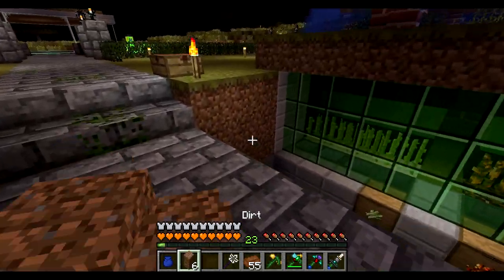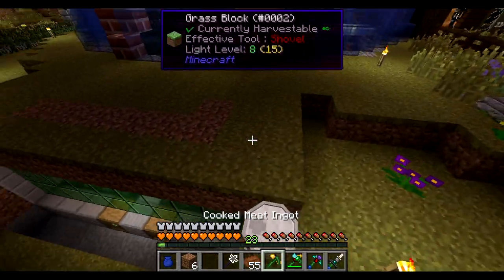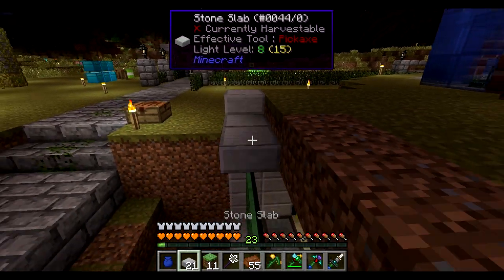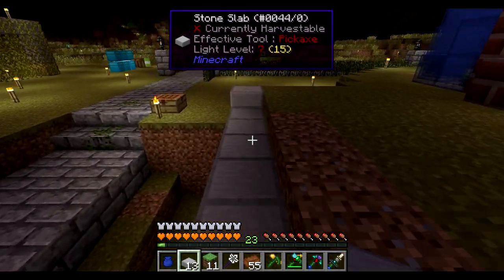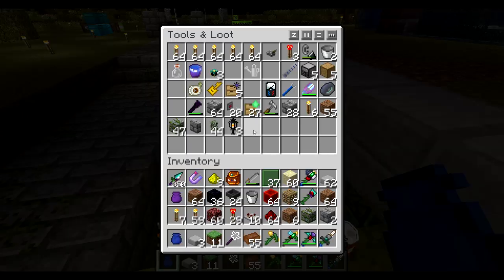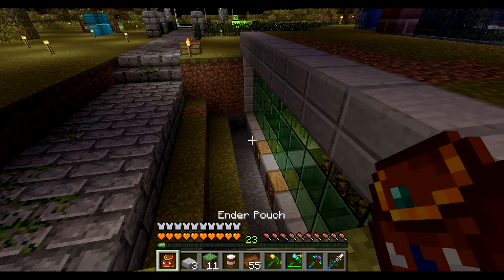Oh, there you go. What do you think? I think I'm going to leave it like that for right now. I might do a different cap along the front here, though, just to make it stand out a little bit more. Get rid of this lava bucket. Now, running out of room. Never enough room in the inventory.